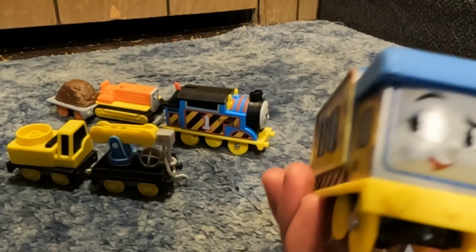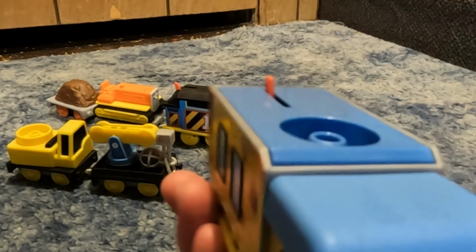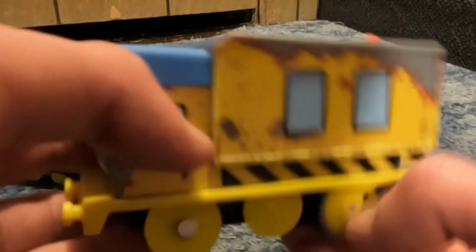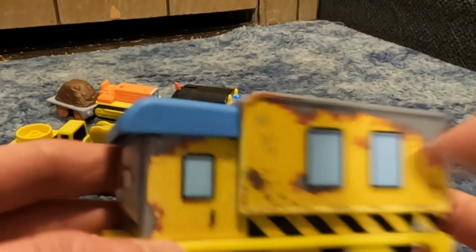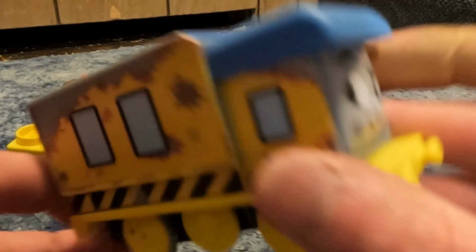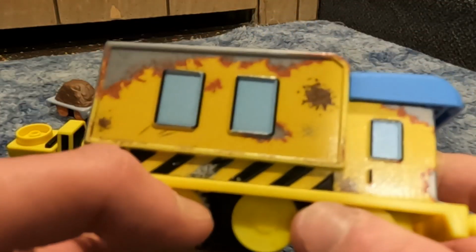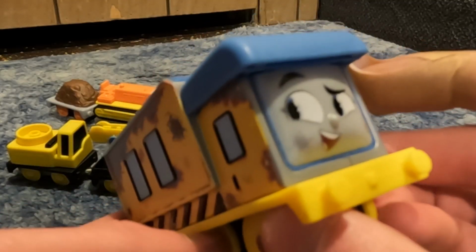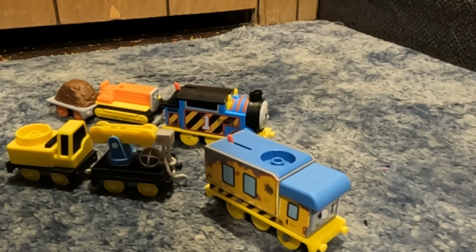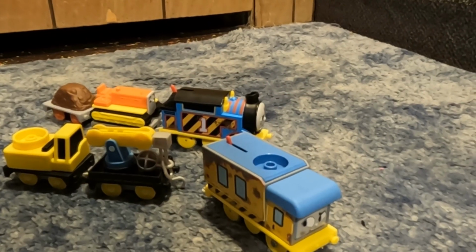And yeah, this is spoilers for the movie, by the way. But this character is going to be an OC. I still won't give the name yet, as you're going to find out when the next proper trailer drops, because there's going to be another teaser trailer soon. You'll find out the name of this character soon. But this is going to be the old broken down engine prop that's abandoned in an old siding or whatever. And then I'm also going to give it a bunch of little model railway shrubs to make it look more abandoned. But anyway, that was Carly, and now let's pop some batteries in her.